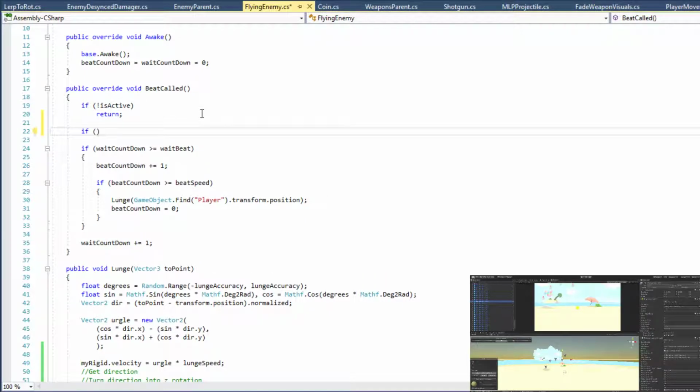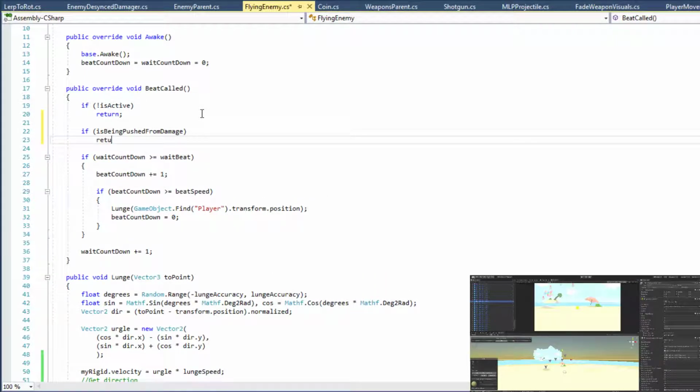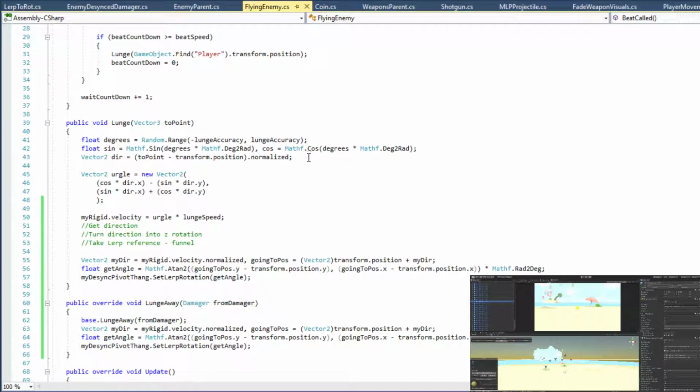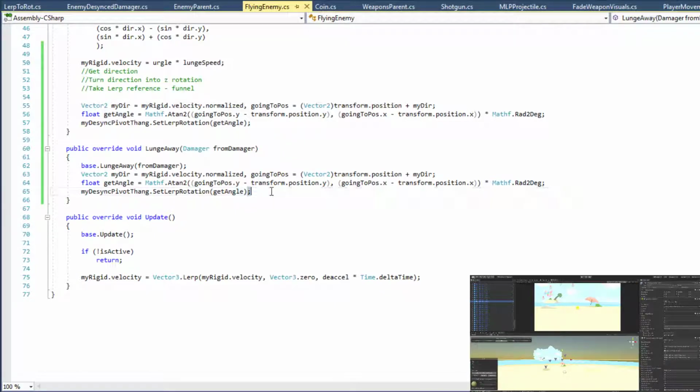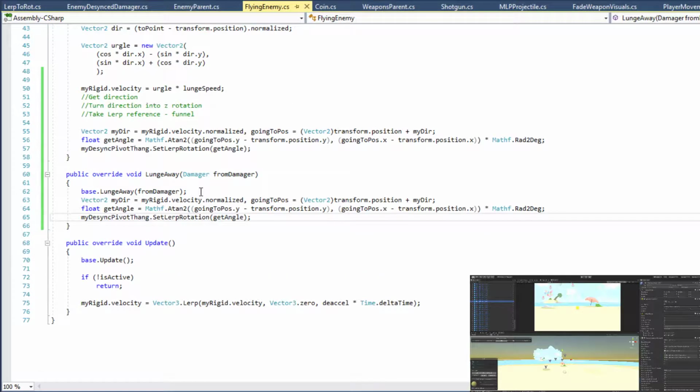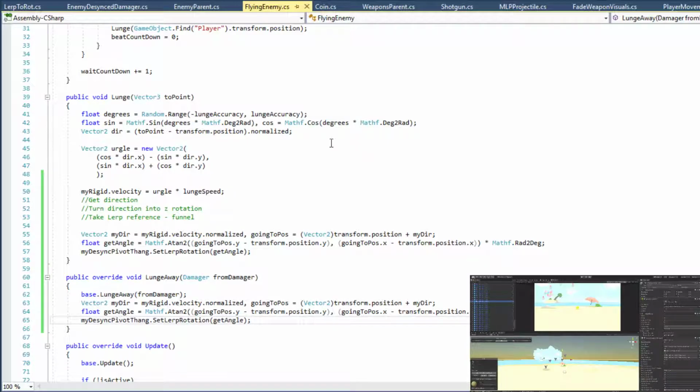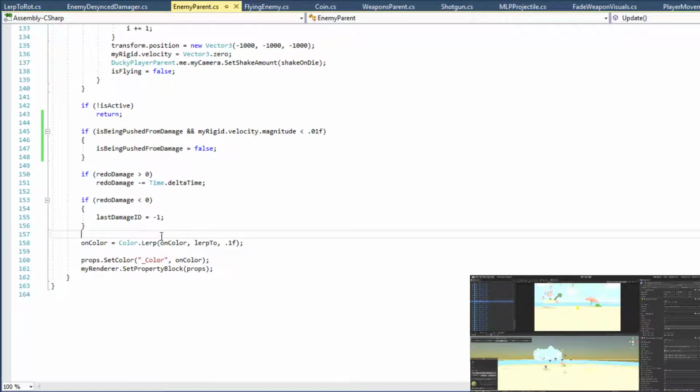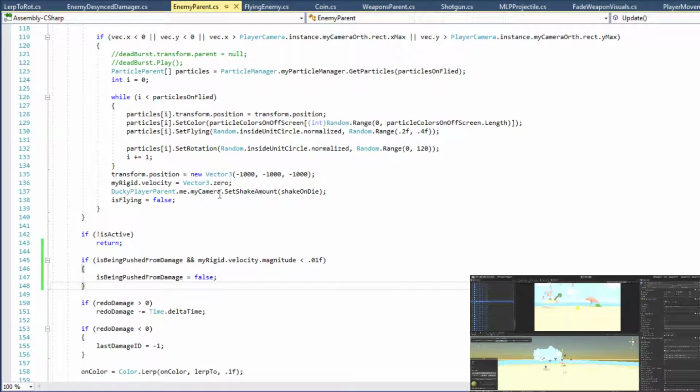If isBeingPushedFromDamage, return. So it just isn't going to do that at all. Right, and then here's the other thing. Do we want to do this specifically for the flying enemies? Let's just do it for all of them first and see what happens.